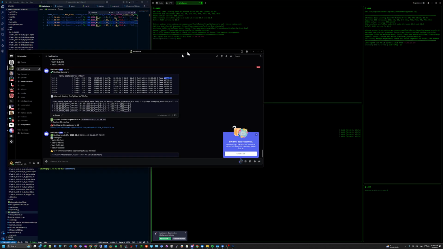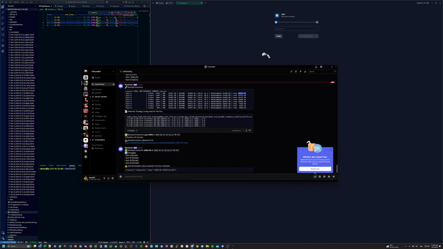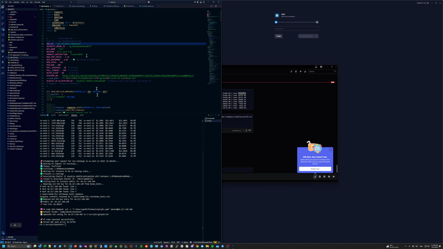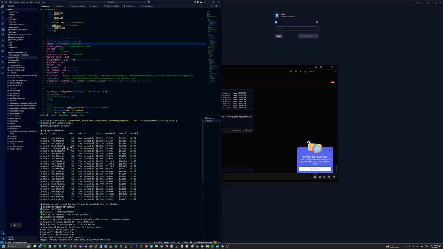Oh no, I think we just got killed on AWS. So this is great. I can just show you how we can start up another Spot instance. So this is my Spot instance script. And if I just hit run on this, it will find me the best AWS instance and get the price for it, get the best price. So previously I had this one here.